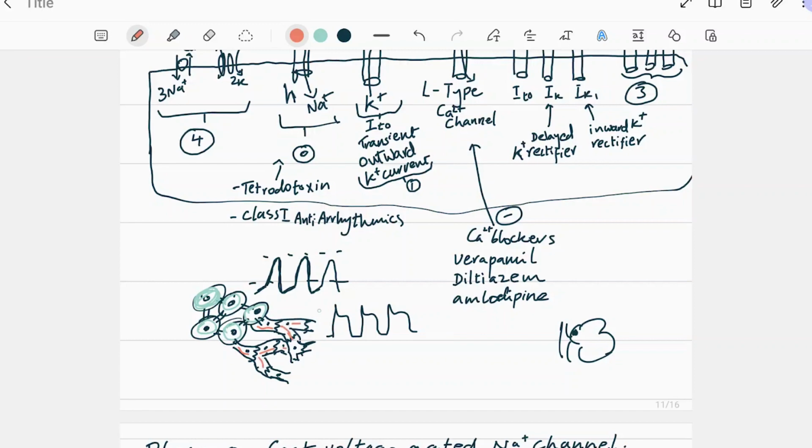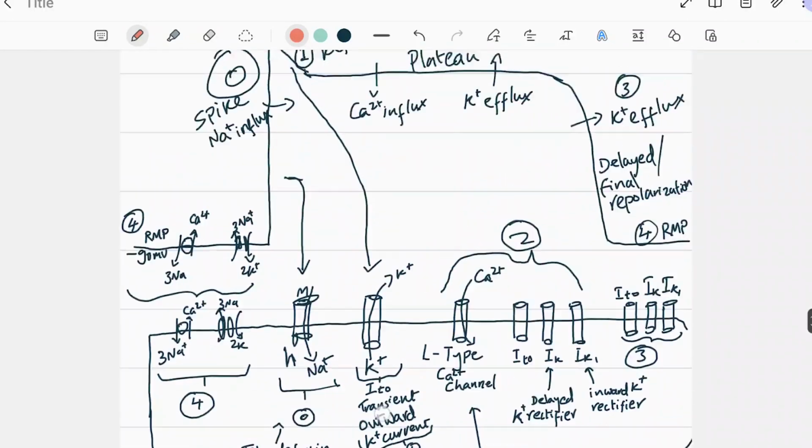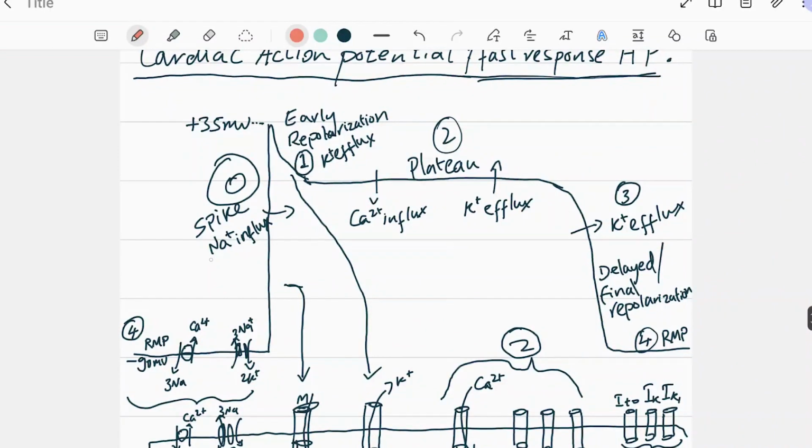Okay, so what happens is the depolarization here causes depolarization in the cardiac muscle, and this depolarization initiates your phase 0, also known as spike potential, or that's where the main depolarization happens. This is called phase 0. This is what the ECG picks up for depolarization waves. So remember your ECG. We'll have a class on that very soon. ECG has its own wave of depolarization and repolarization it will pick up.